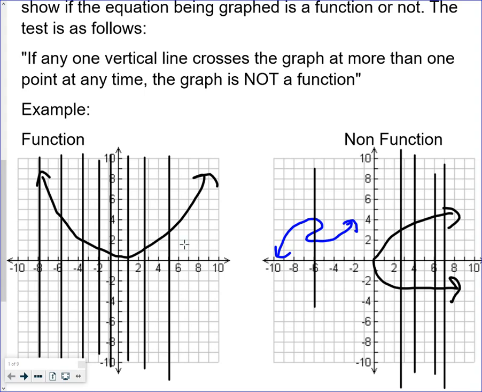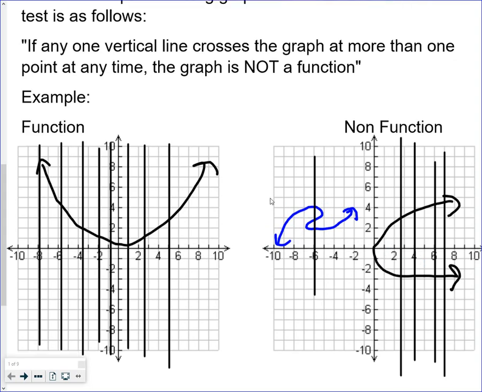Another, less common way to tell is that functions will never double back on themselves. So you see this graph keeps going left to right. It doesn't double back. This graph doubles back. It goes right, right, right, and then it turns back and now it's going left, and then it turns back and now it's going right again. So it doubles back on itself. This double backing action causes it to not be a function. This graph does it too. If we start here, it's going left, left, left, then it turns and now it's going backwards. So this graph doubles back on itself as well, therefore it's also not a function. So you can do the vertical line test or you can do the double back test. Either one works.